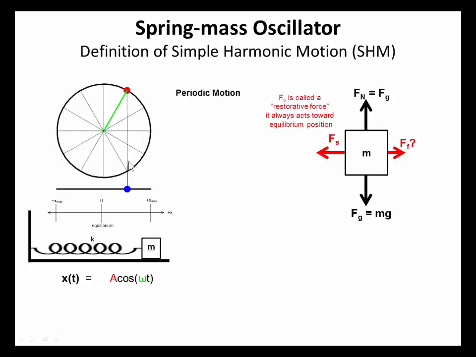In fact, if you think about it, that's the same equation we came up with for uniform circular motion. This left and right motion of something moving around in a circle matches exactly the left and right motion of this object cycling back and forth. And so that's an amazing result here, that this spring mass system moving back and forth looks like the x component only of something moving around in a uniform circular motion. And if you don't believe me, what you can do is actually in the lab set up a spring mass system and run it through LoggerPro, and you'll see this happen.